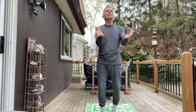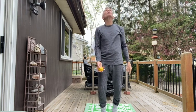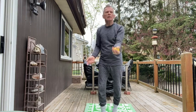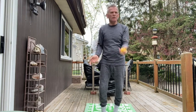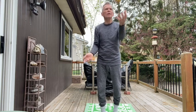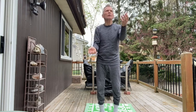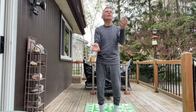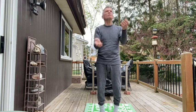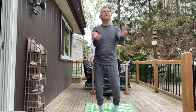I'm trying to keep it in front of me in this box right here so I don't have to look way up and then look way down. It's easier this way. If I throw it up higher or lower, it gets harder. The lemon, the orange, the apple. The nice thing about the lemon though is it's just the right size to fit in the palm of my hand. And if I drop it, nothing happens to it.